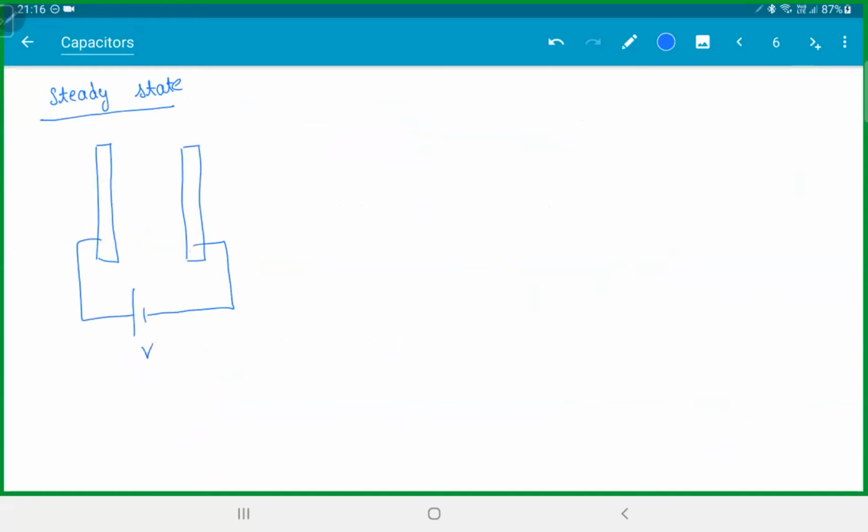So this is the battery B. Let's say this plate has charge plus Q, this plate has charge minus Q. On two parallel plates, if the charge is plus Q and minus Q, what will be the charge distribution? You remember we did this in Gauss law? The total charge is Q, outside is total by 2. So this should be Q and this should be minus Q. So all the charge will be here.